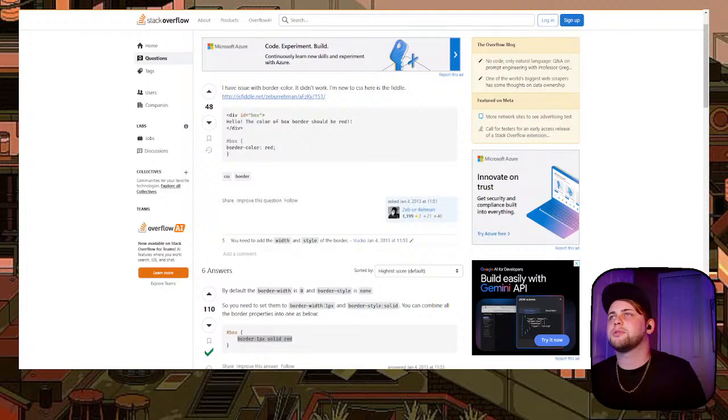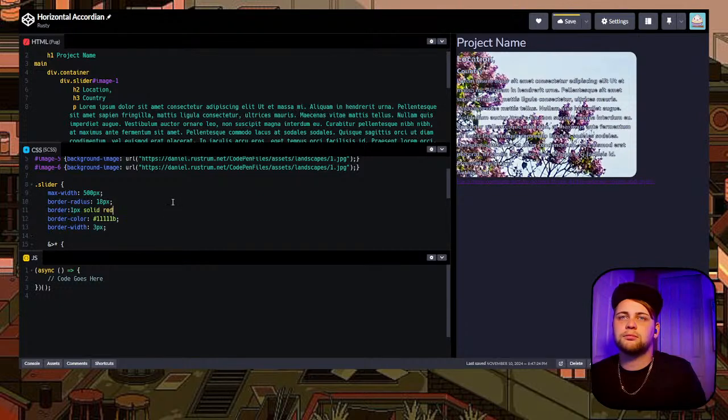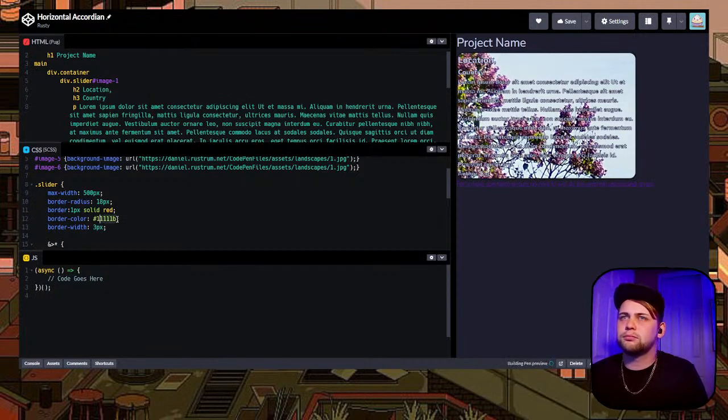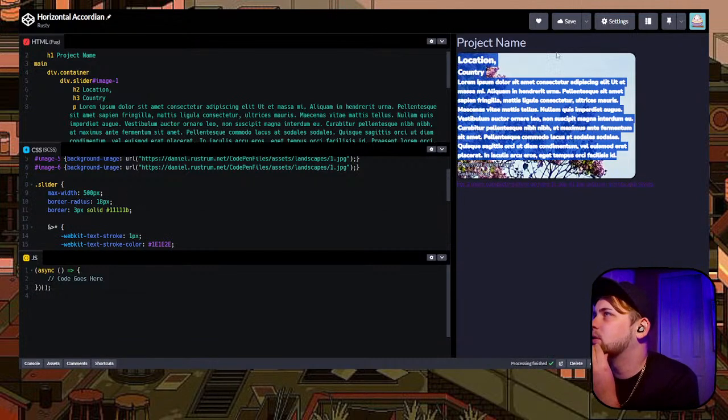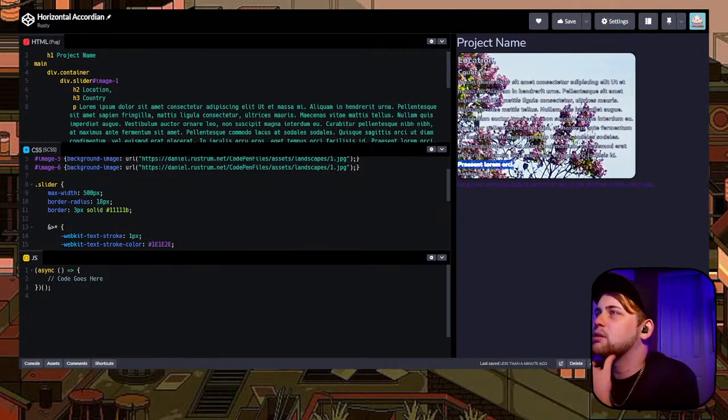Just do this. Honestly, dude. This is a 3 pixel. Alright, so now I kind of have the border radius.